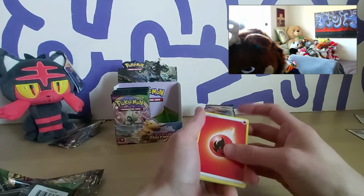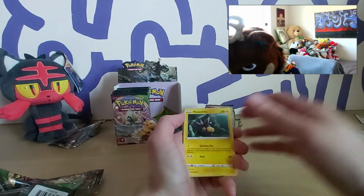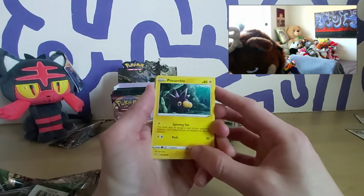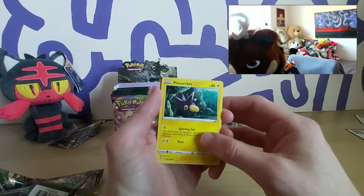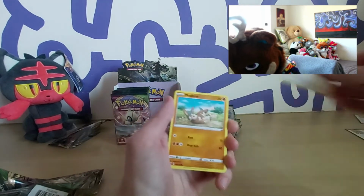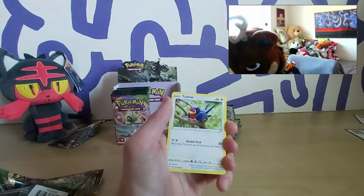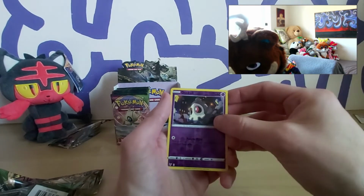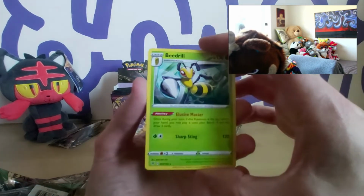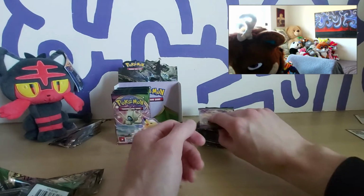And let's see. Fire Energy. Mightyena. Do like that card. I do like that Pokemon as well. Mightyena's cool. Pinchurchin. Loudred. Pikipek. Mudbray. Joltik. Weedle. Talo. Duskull, reverse, and a Beedrill non-holographic, but still a nice card.